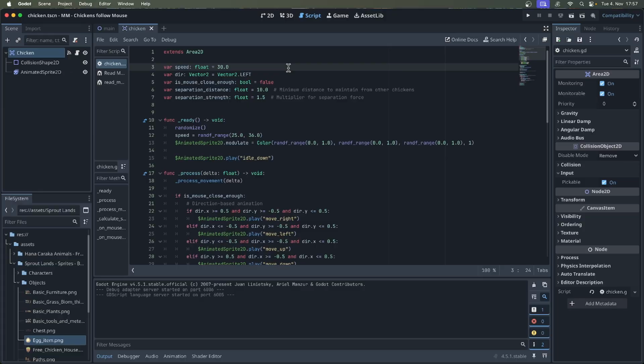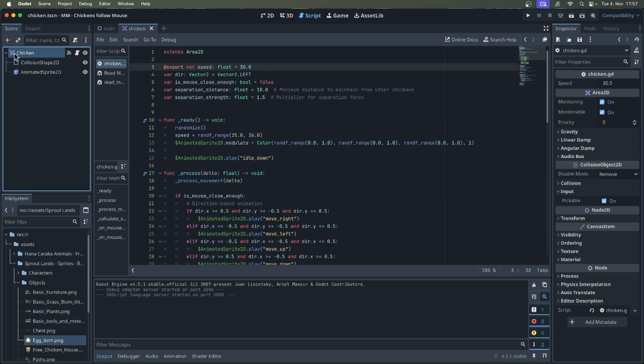Sometimes you want to adjust a value directly in the inspector without opening code. Add export allows you to expose a variable to the inspector so you can tweak it per instance. So you use it like this, @export. And from now on, this variable is exported to the inspector and it behaves basically like any other property you see right here.